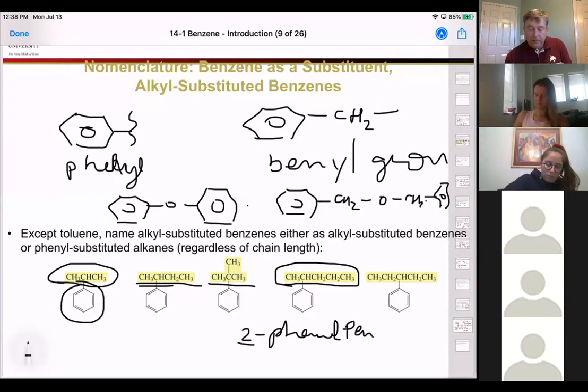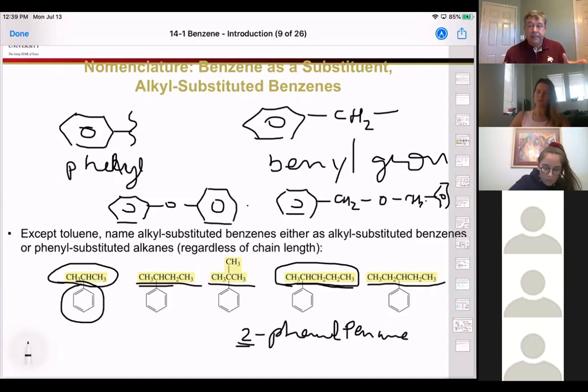So we're locating the 2 in its place on the pentane chain right here. And if we move that phenyl group over 1 position, that would make it the 3-phenyl pentane. So pentane and anything above gets named for the alkyl chain, and the phenyl group is a substituent. For alkenes, anything 3 and above, the phenyl group is a substituent. Okay. It's sometimes hard to get, but it is there.